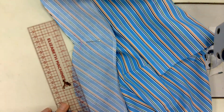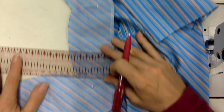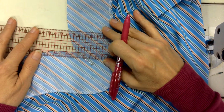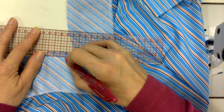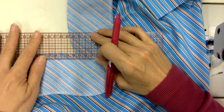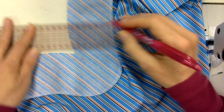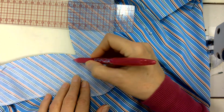Now this one's a tricky one because of the angle, nice and pointy. Oh, see, am I out of the screen? Take out my pin. I think I put my pin with precision right in the corner. How's that for good? Okay, so now I've got stitching in, stitching out.